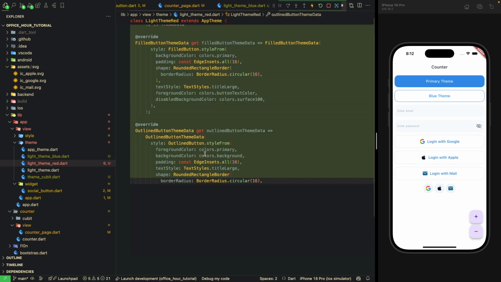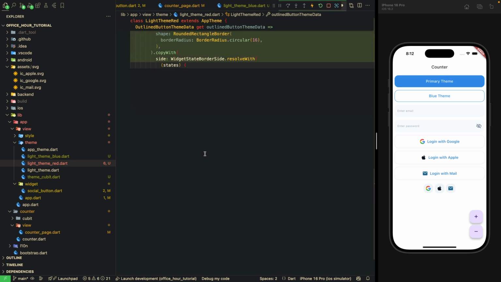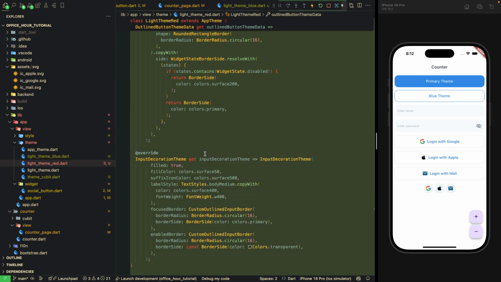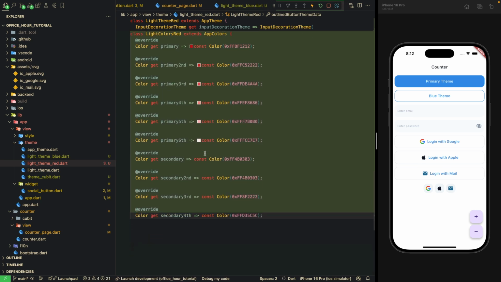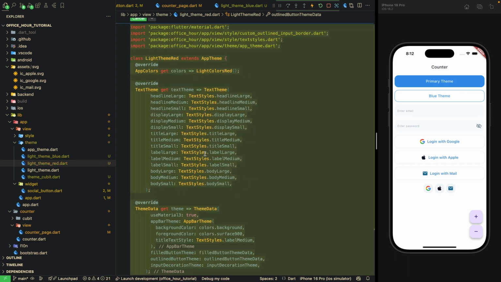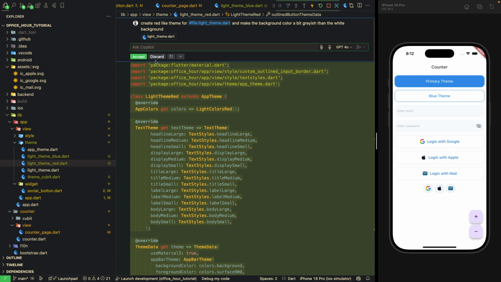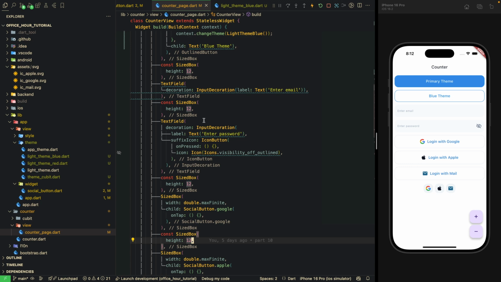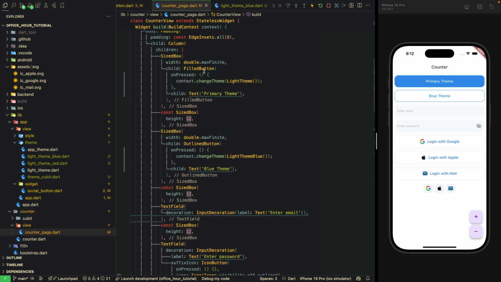So it's creating. You see it's doing everything for me, and I don't have to worry about anything. But you might need to tweak it a bit later, but we have to see that. So go to the counter page and let's define one more button.